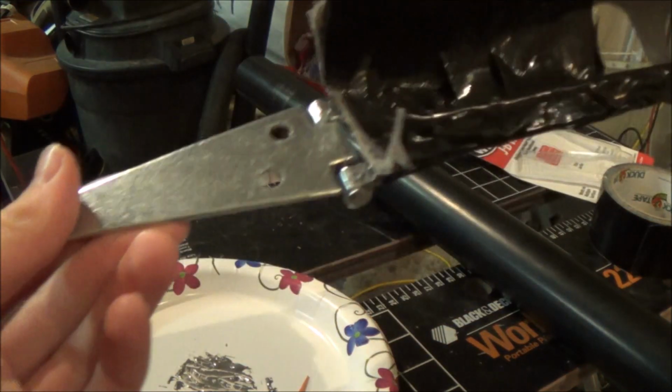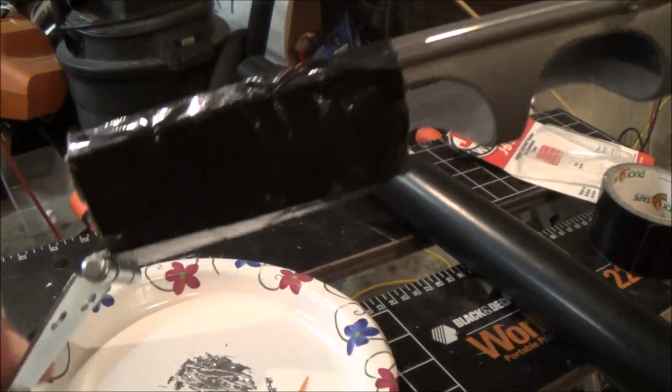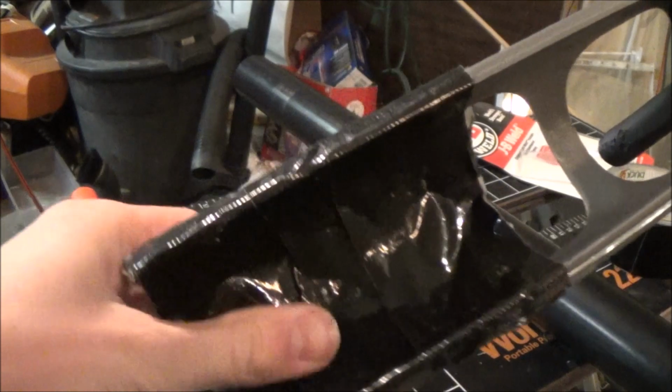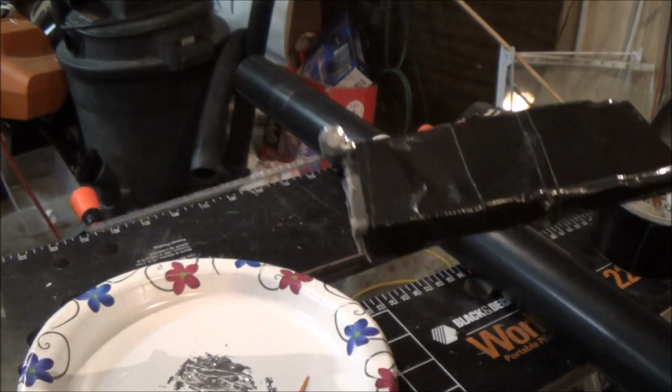Okay, so after the JB Weld hardened up, which took a very long time, I just wrapped a lot of duct tape around this just to reinforce it. And so as you can see, that's how the hinge is attached.